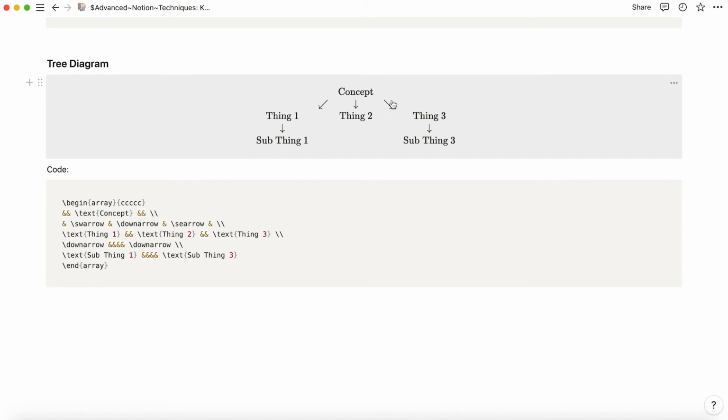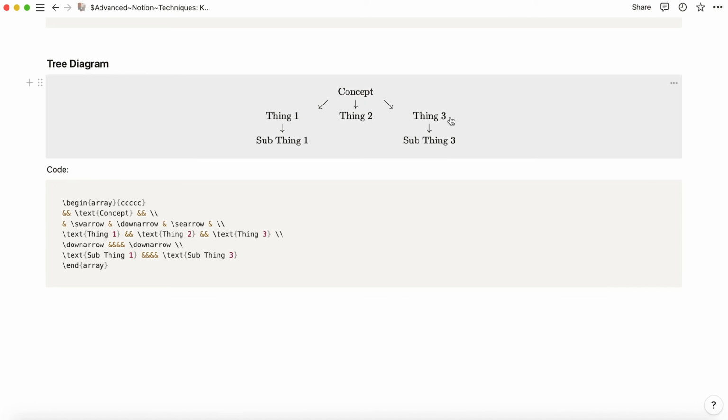So this second line has these 3 arrows. Slash slash, meaning you skip a line, and then you have the words thing 1, so over here, and double end, meaning that you move to the next seat, thing 2, and thing 3.